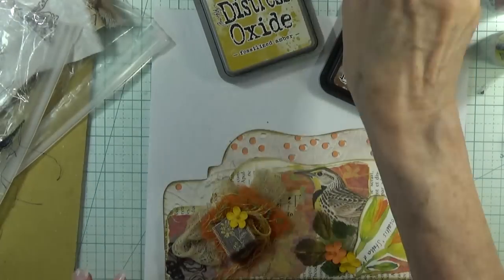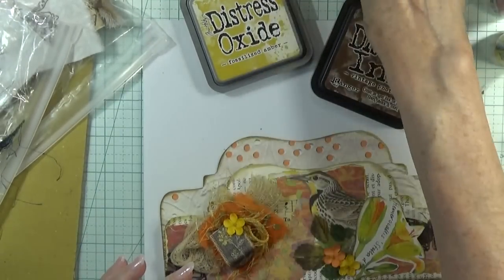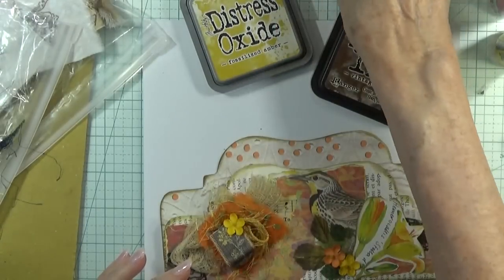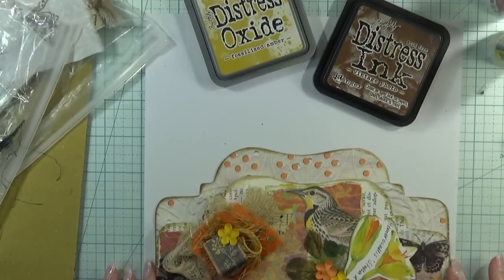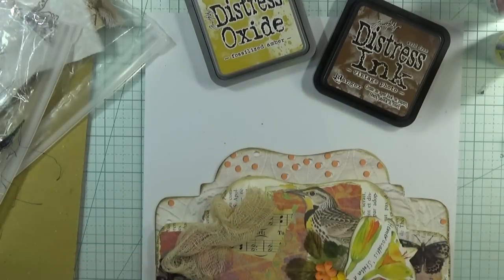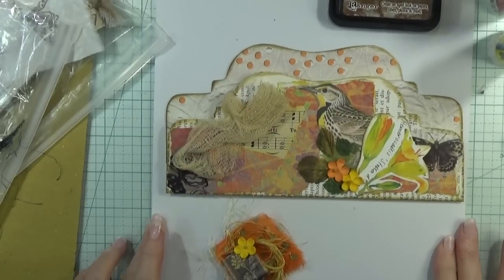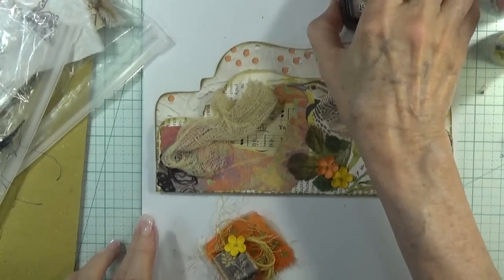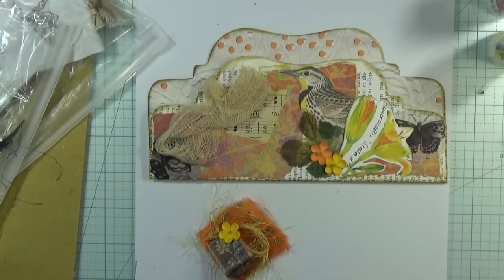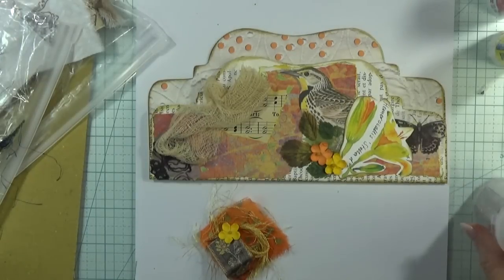I also wanted to share that I was quite happy with this new fossilized amber. And I picked its own sponge with an FA so that I wasn't wallowing every time I needed to use it. So let's see now what we have here. There you go. All right, let's get this out of your way. I bet you know that I can't possibly do this without some wax paper. Not happening.